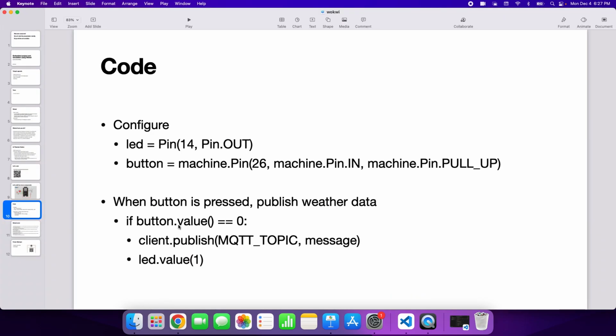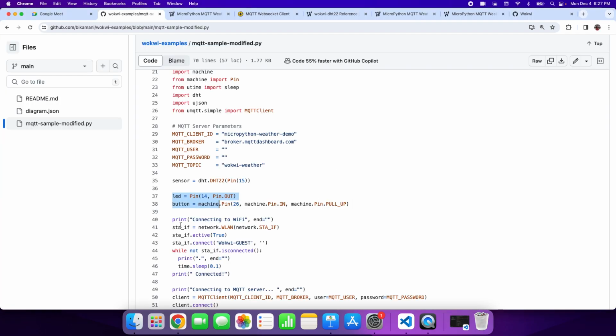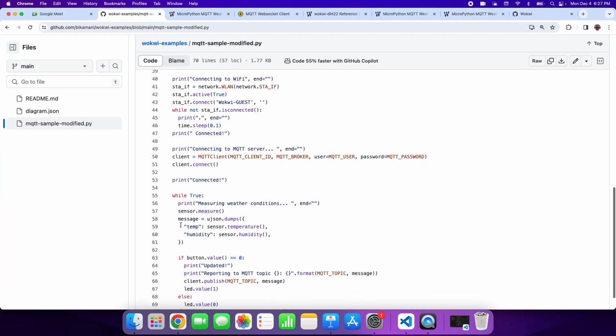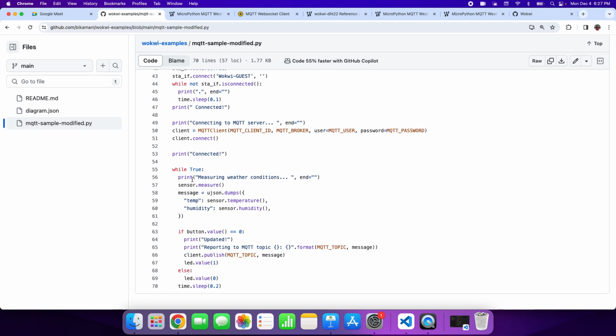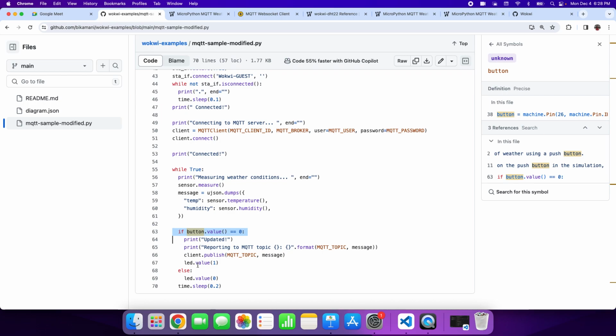And I think the other thing that changes is, since we are now, instead of looking at the previous weather, we want to publish these values when the button is pressed. So this part, line number 63, we are changing the value of LED to 1, which is turning it on, and otherwise the value stays 0.